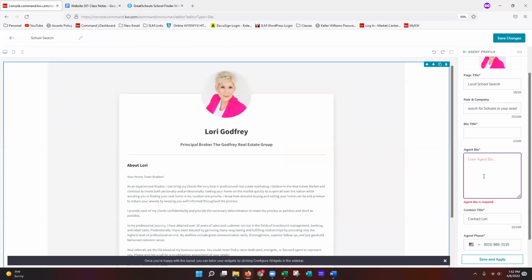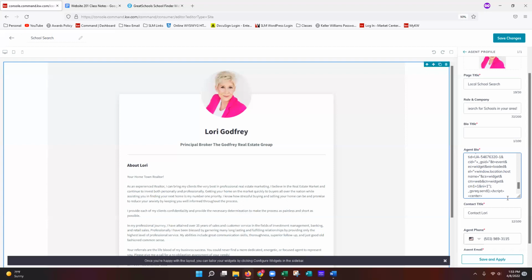I'm going to click into my bio, and I'm just going to type in the greater than, less than symbol, center, and then greater than, less than symbol. Some agents have told me that they're called carrots, whatever you call them. It's the little triangles. Type in the word center. And then I'm going to paste my code right after that. Then I'm going to do that once more: the greater than, less than bracket, center, and close it.